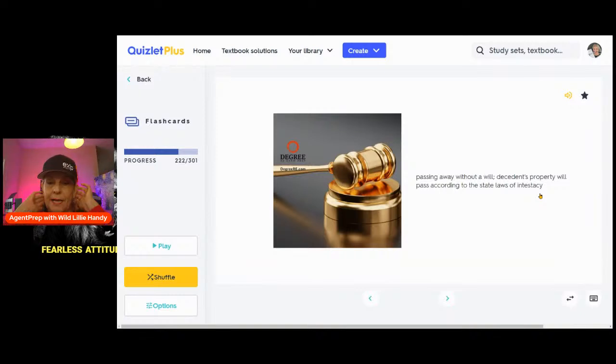Go to probate. If nobody owns it, if there are no heirs, then it goes to the state, and that is called escheat. However, if there isn't a will, it goes to probate and it's decided at the courts.